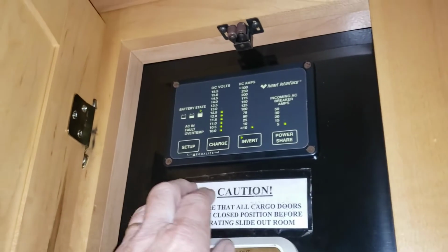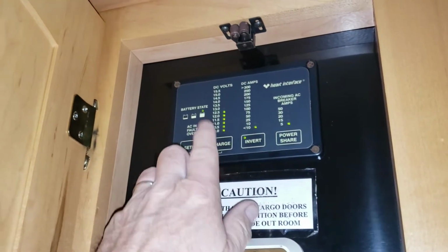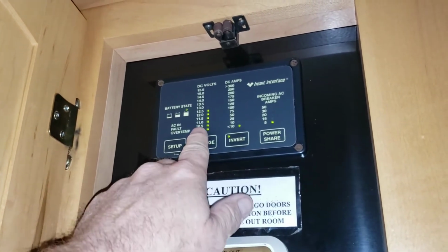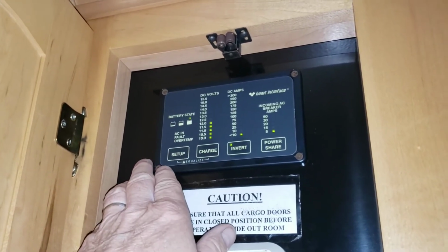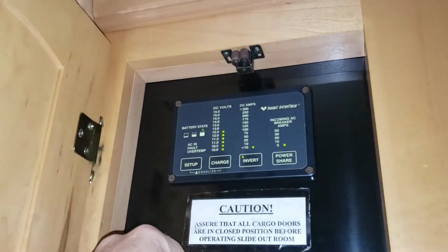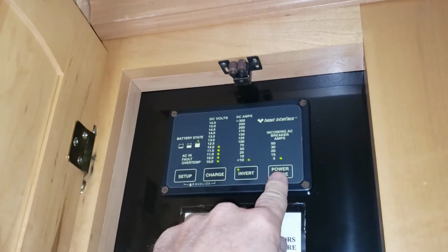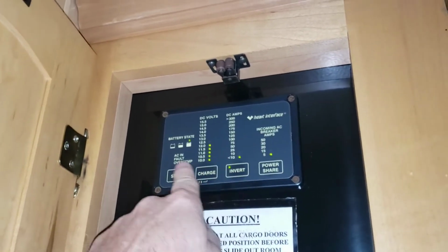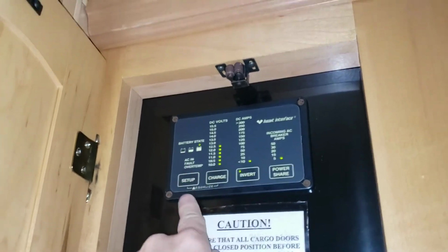Now, if we were connected to house power, you could come over here and hit the charge button, and the inverter would shut off, and the house power would go ahead and start charging the battery bank. But we got a full battery bank, so we really don't need to do that. This power share thing, so if you're connected to the house power, I tell you what, let's go ahead and plug in the RV, and let's just show you how that works.